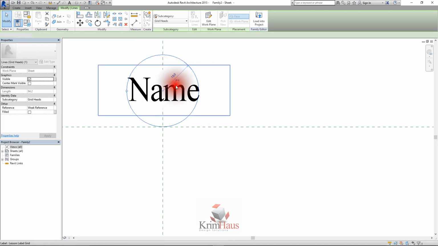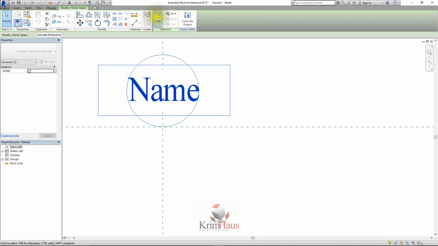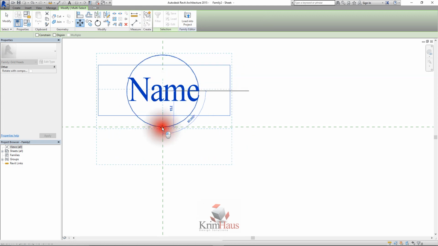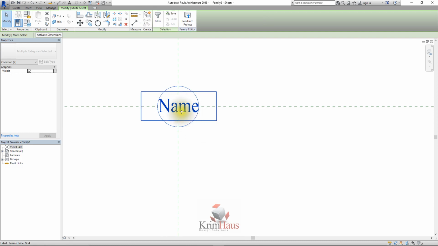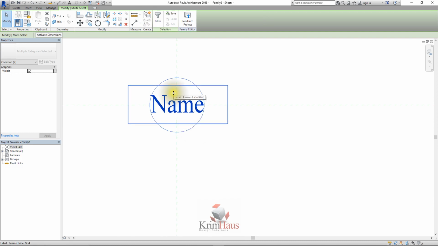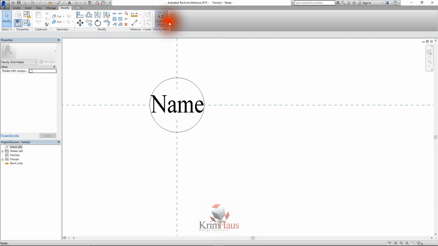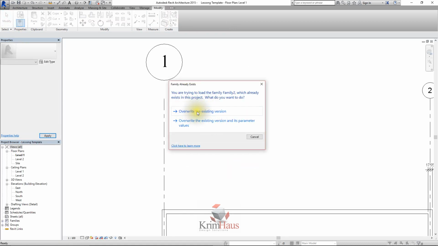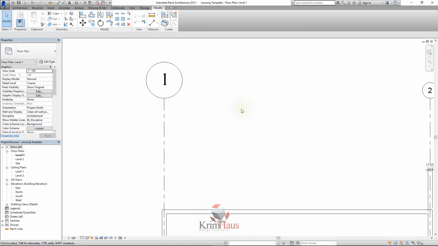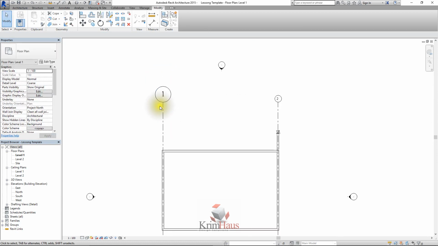And this is why the note there at the beginning says the grid will adjust. This is the insertion point, and this is why we said that everything should be centered, and the grid will adjust itself to the grid head that we are putting. Now if you go back and insert it again into the lesson, it's going to ask us to revise or override the existing version. Say yes, and you see it's updated.